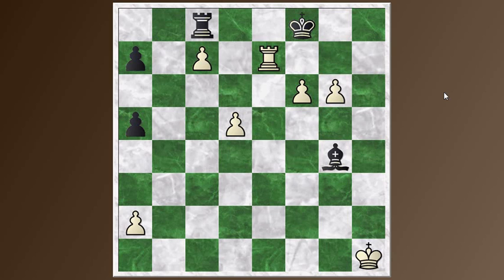Let's see. The chess engine is giving a line here. I guess I'll go ahead and show it just to show a few more moves. Bishop to f3 check, king to h2, and the bishop takes d5, so he can pick up a pawn here. But now rook to d7 with this threat of checkmate here, actually. And there's no stopping it.